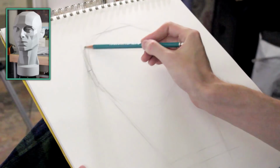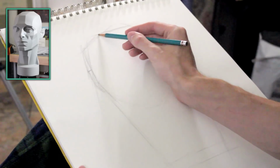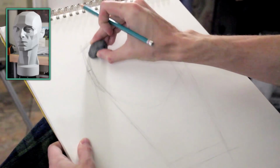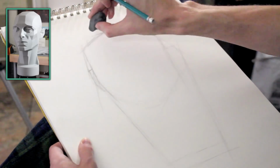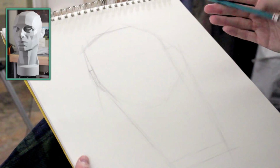angles, obviously, because I'm drawing the Asaro head with a lot of angles. So I'm trying to pay attention to angles and facial features, these landmark features that are going to help me figure out placement.